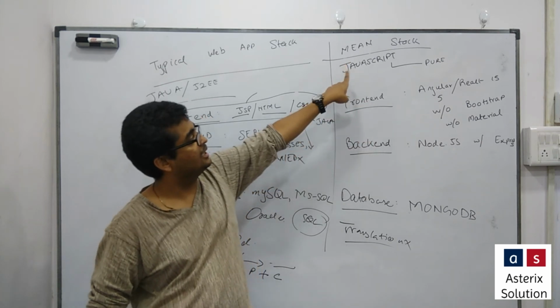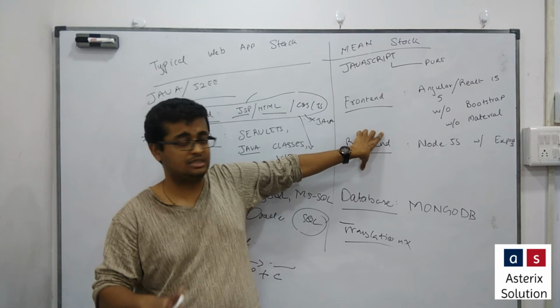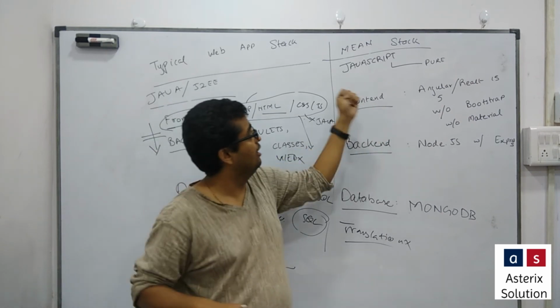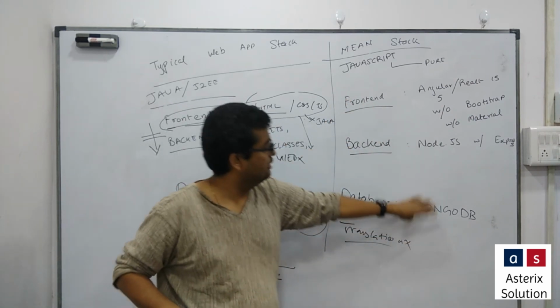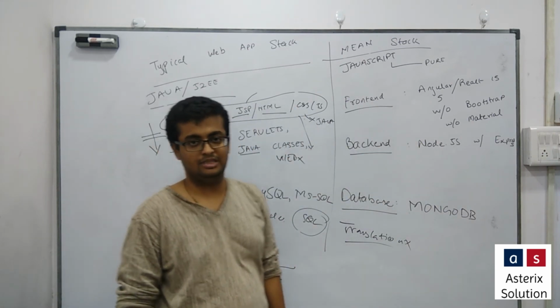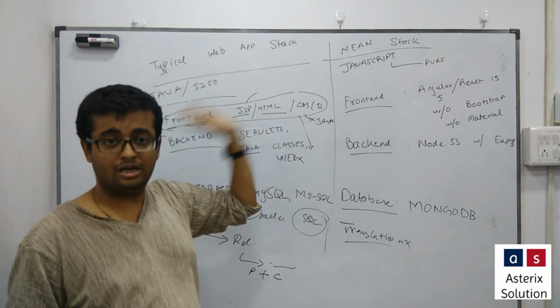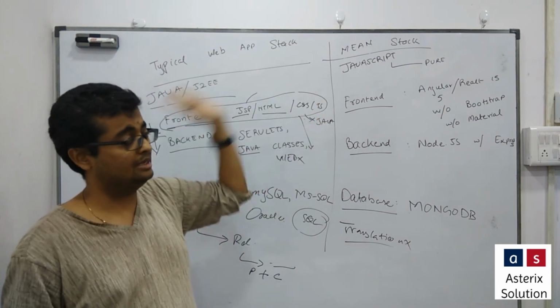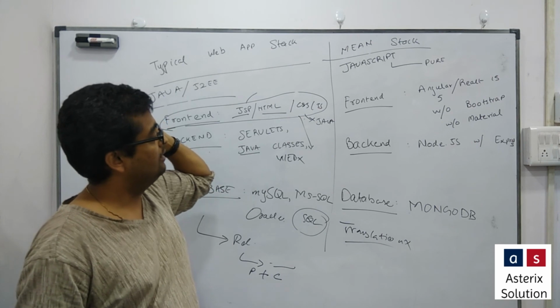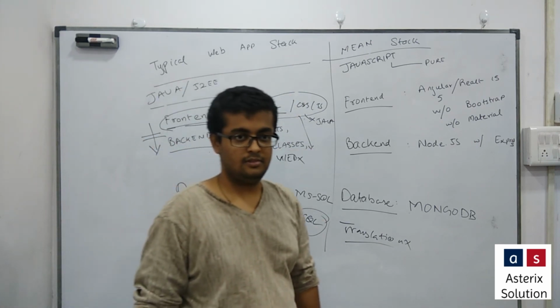MeanStack is completely based on JavaScript. It's very easy for people who know JavaScript to write code in MeanStack. Once you understand what a database is and what Node.js is, it's a breeze to make applications in MeanStack. And not only that, the same concepts apply to Electron, a desktop application framework, and Ionic, a mobile-based framework, for making MeanStack applications. So that's it.